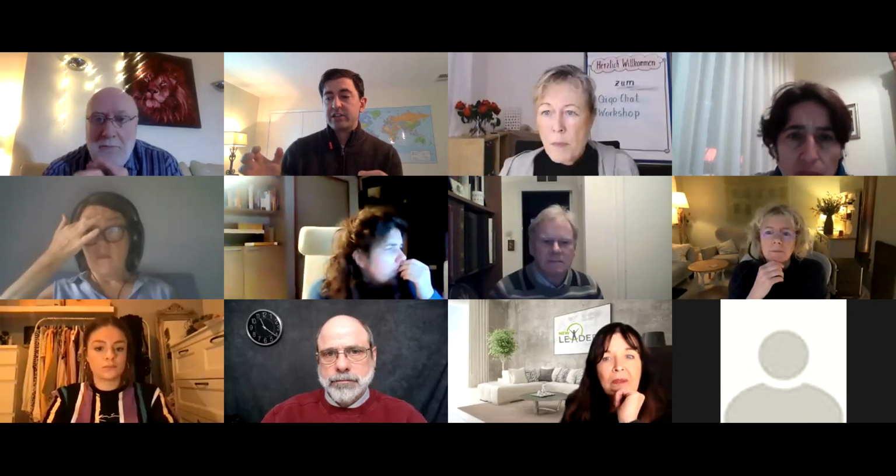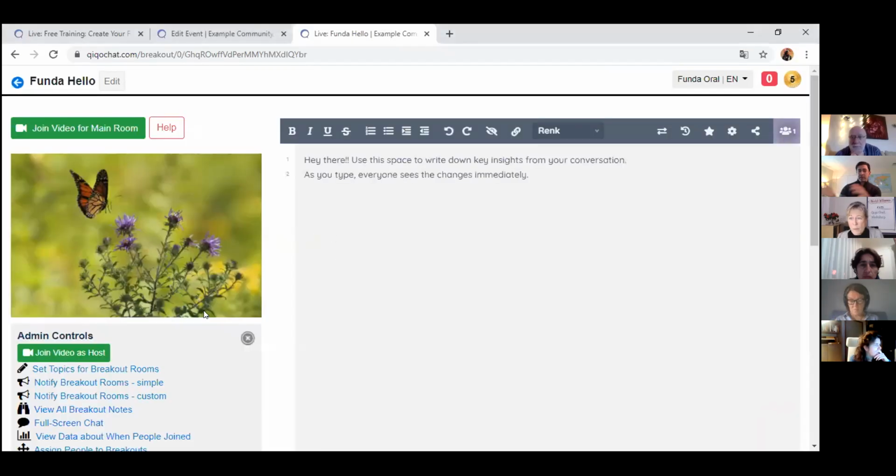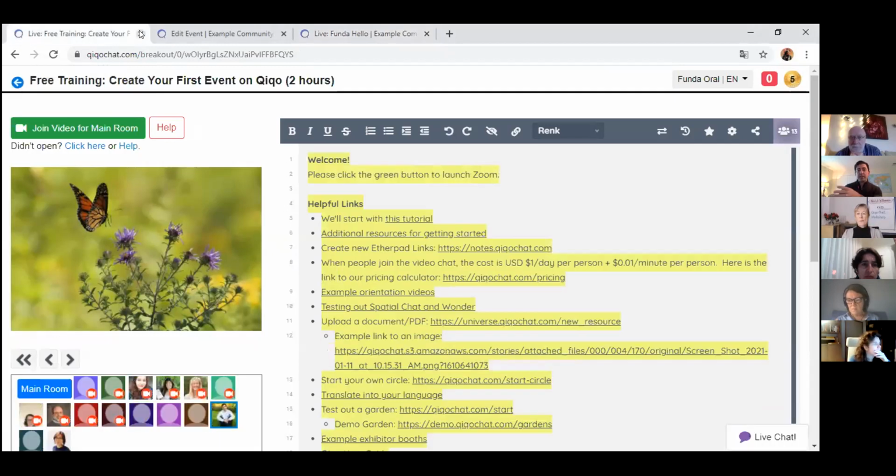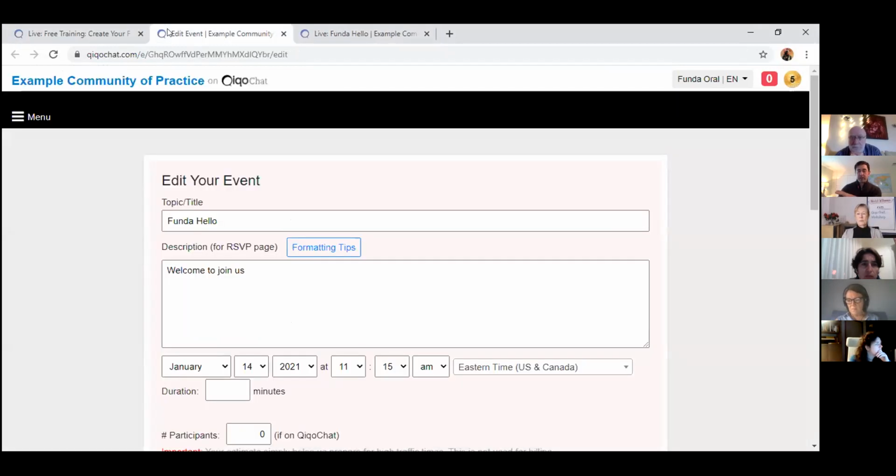And Liz, the short answer is we have a tool where you keep track of all the links in your event. And you as the organizer have all those links even separate from Qiqo Chat in a Google Sheet. And you have them, they exist, whether the event has started or not, and then you can manually combine them into a document however you like.